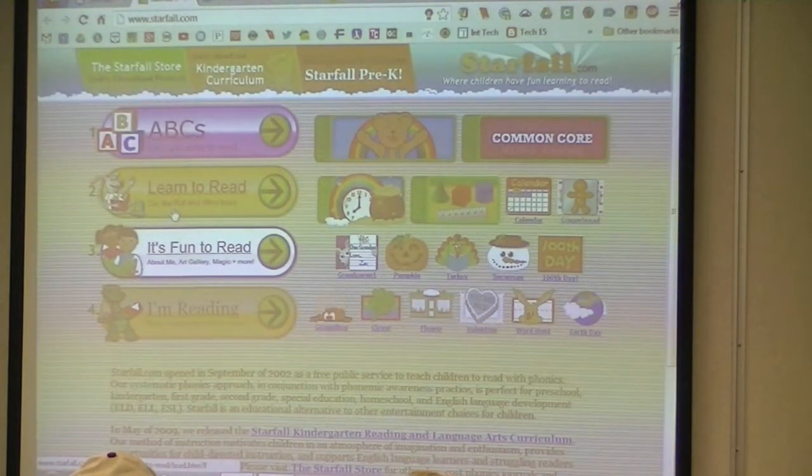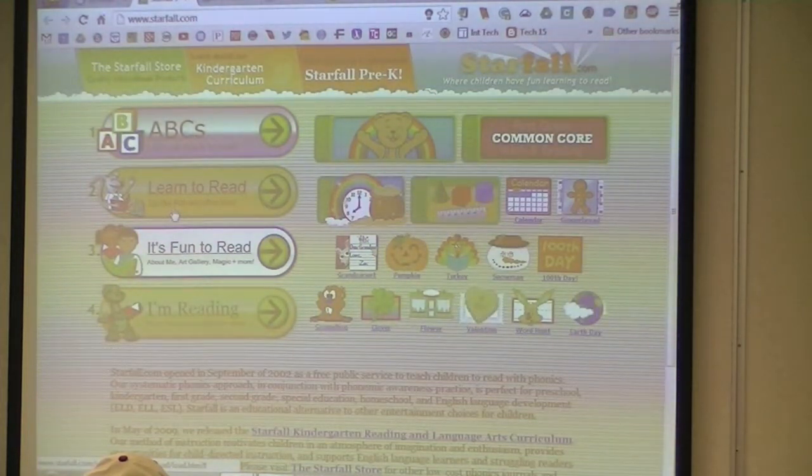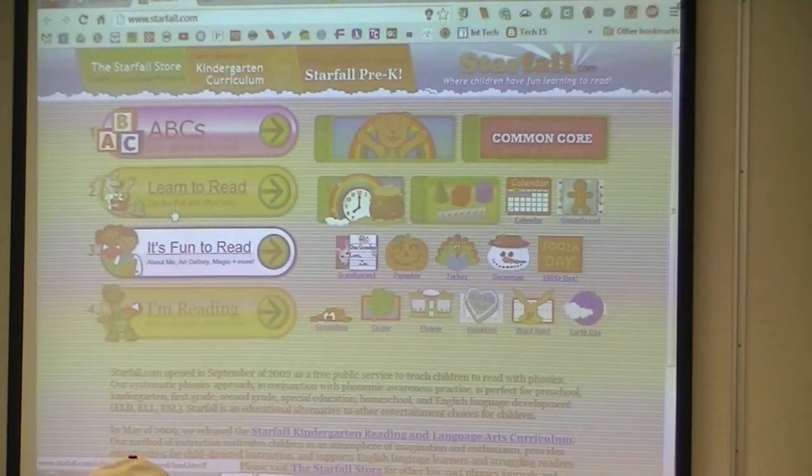And then the I'm Reading part is a little more independent. I use it at the end of the year with my 2nd graders. It doesn't have the cool I'm Magic stuff, and this is my bedroom, all customizable, but it's a good opportunity to get the kids in there to try to read it. And then again, if they still struggle, they just click on a word and it'll read the individual word to them. And then there are some other highlighted activities on there that are special days for really primary students, 100-day, Halloween. They have little specialized activities for the little celebrations that happen during the year.